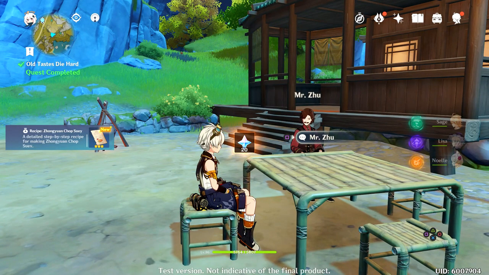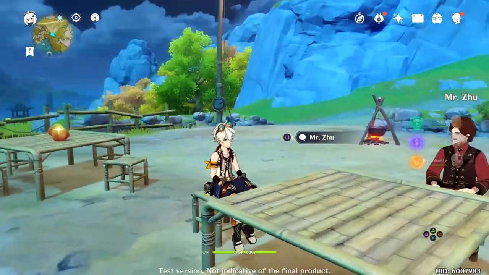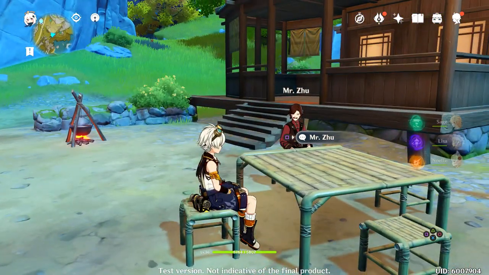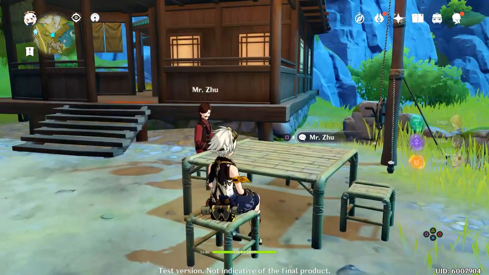150, not bad at all. And 20 Primal Gems. 20k Mora though! Yo! Yo, 20k is not much, right? By no means, it's not much. But getting that much just from a random world quest is actually crazy. Yo, I would love to do more world quests if I know how.